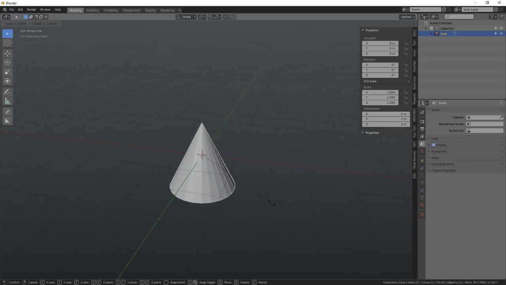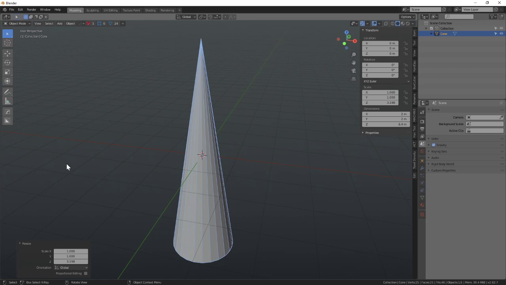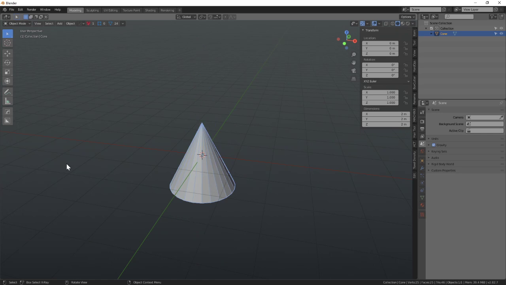So I hit the S for the scale. Then I'm going to, in this case, hit Z to constrain it just to the Z-axis. And now when I drag, it's sort of a tricky one, not that tricky, left to right, you can see I'm just scaling along the Z-axis. And then again, left click, that has it stick or take. And each time I'm just doing an undo just to go back again.